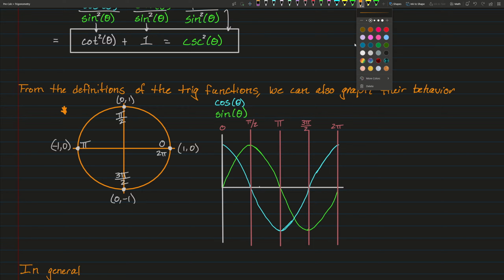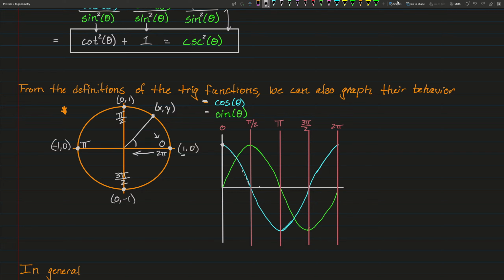All right. So again, we're going to have cosine in blue. We're going to have sine in green. Cosine of our starting angle 0 is going to give us the x value at that point. That's going to be 1, which is why it starts up top. As we increase the angle, right, so now we're here, this x value is decreasing. It's getting closer to the center. All right, so our x value is going to decrease.